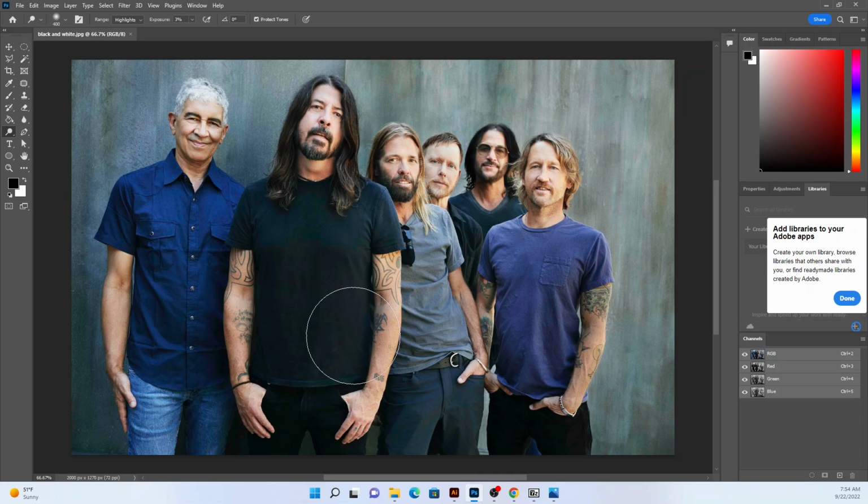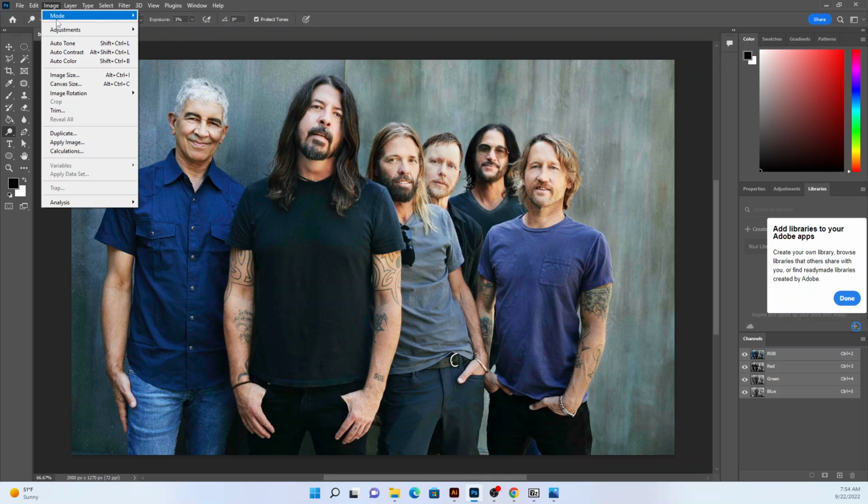Now, I'm going to be honest, not every photo looks great in black and white. Sometimes you don't know until you try it, until you open that picture. But even the worst photos can sometimes be improved by turning them into black and white in a very specific way. There's lots of ways to make an image black and white in Photoshop. I'm going to show you a couple which we're not going to use, just in case you're in a rush.